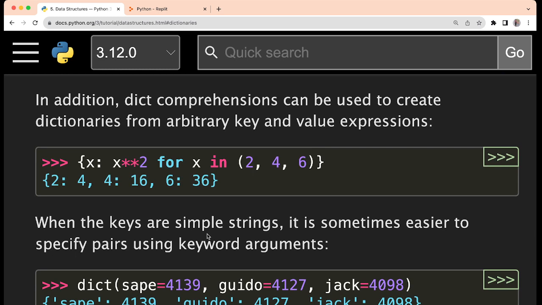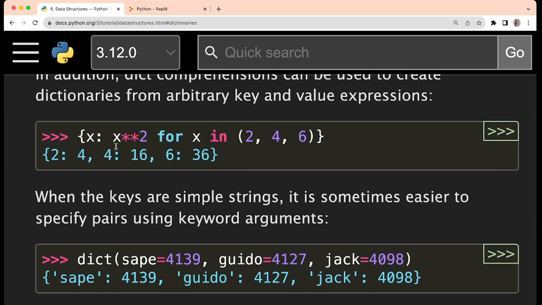After that, similar to list and set comprehension, we also have the concept of dict comprehension. Using this, we can create the dictionary. You can see how they have been created and try some new examples. X is written and then you write a colon, because this X is going to be the key, and whatever comes after the colon is going to be the value. Here the value is the square of X. The elements are taken from this tuple, so 2 4 6 will be taken, their squares will be computed and the key value pairs will be created.